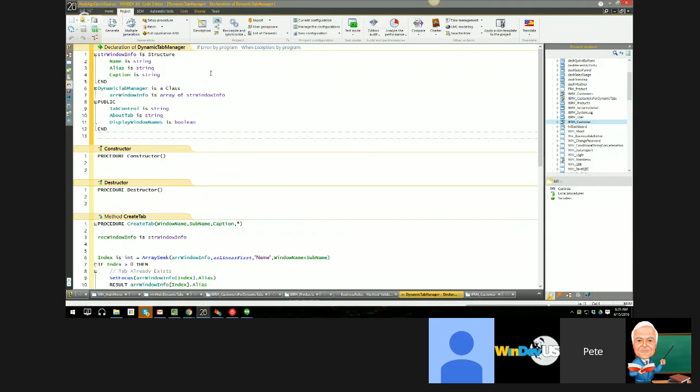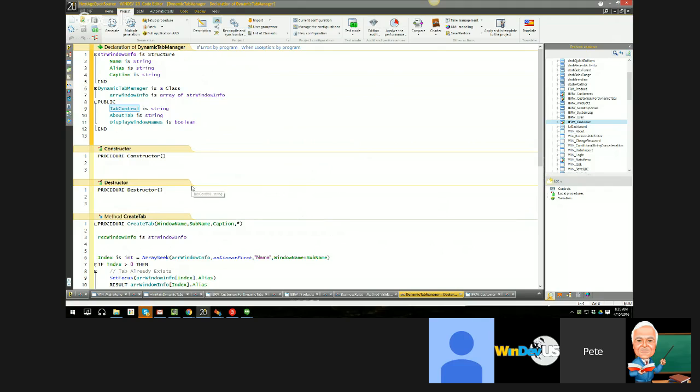That's all there is to this class. And then I have a few fields down here that I need to know the tab control that we're managing. And the other 2 we really don't need to get into today. They're niceties and really have nothing to do with the actual management of tabs.